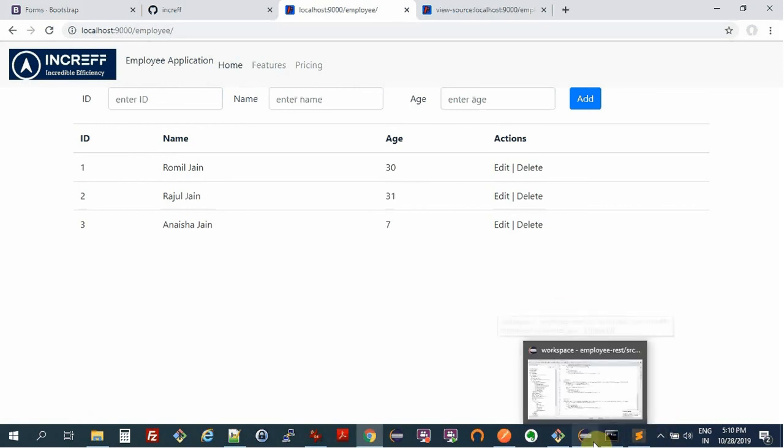Let's add some pages: home, features and pricing.